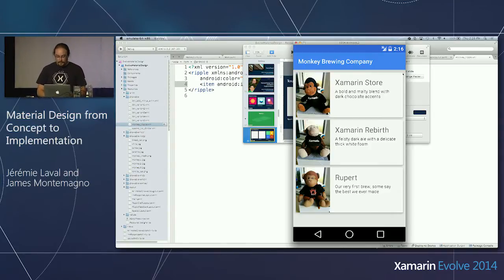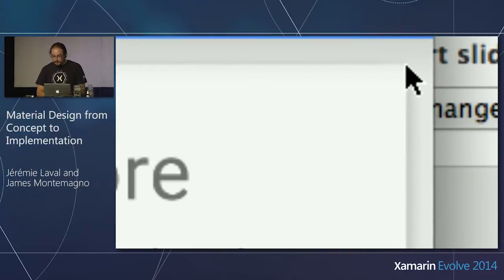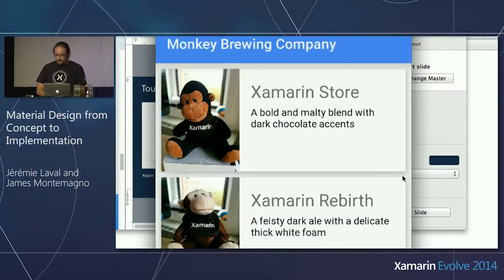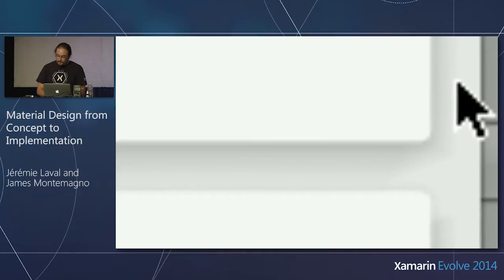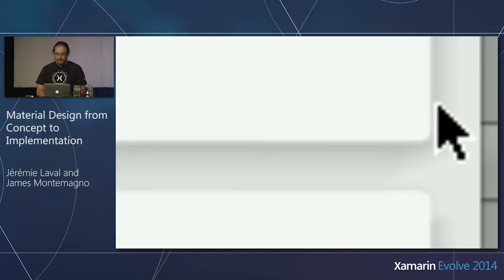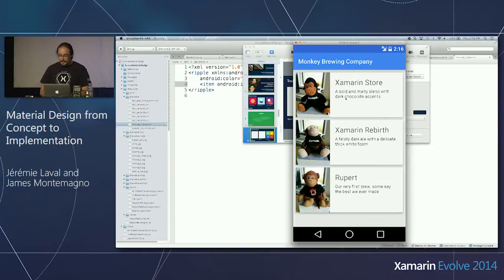Well, this is the case here. My card has rounded corners, as you can see a little bit here, and so the shadow is also going to follow the same pattern. If I zoom in, you can discern that the shadow is also following the rounded corner aspect of the card. So if I have this list of cards, when I reach to touch one of them, not only do you get the ripple, because remember, this is something you can touch, but the entire card seems to come to me and reach me. And this translates essentially to an increase in elevation.